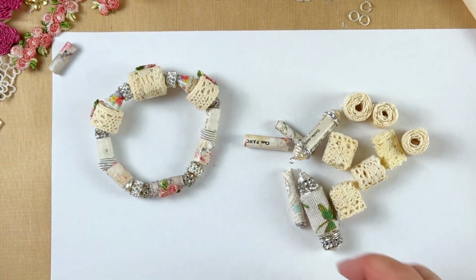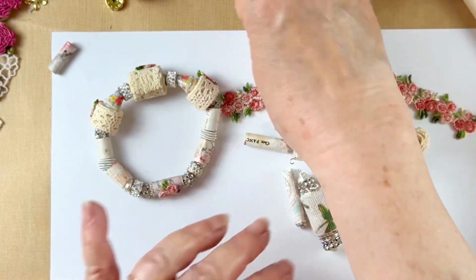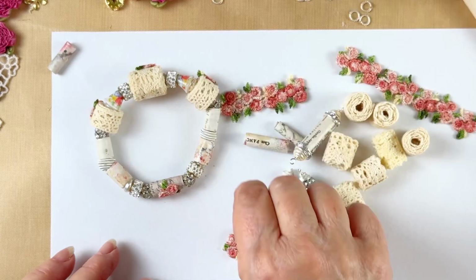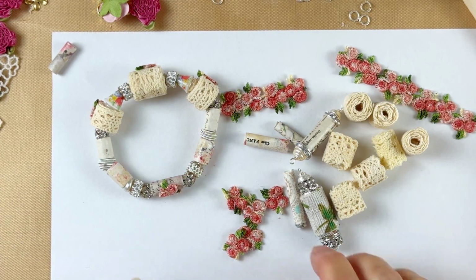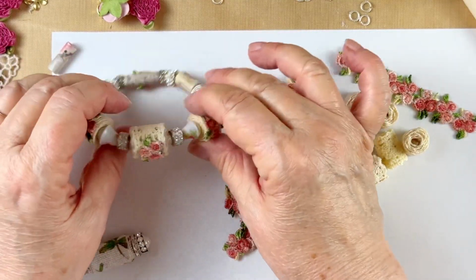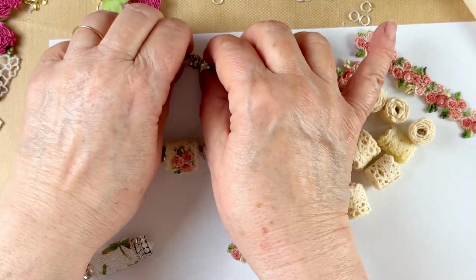So I did that. Here's some longer pieces, and then here's some little short ones I can put on. Okay, and you can experiment. Once again, it's all about the experimentation of it. So let me put these so you can see them sticking out like this. Okay.